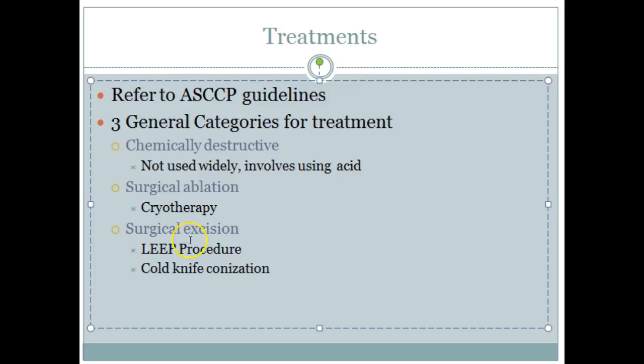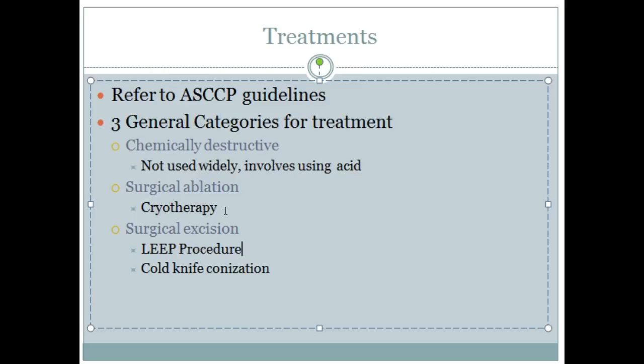So I guess the last thing I'll say here for the surgical ablation or cryotherapy is that oftentimes in developing countries, if women aren't in a position to be able to have regular pap smears, you might see a colposcopist just kind of set themselves up, and a woman comes in, this might be the only time anybody ever looks at her cervix, and they'll make it like a one-stop shop.